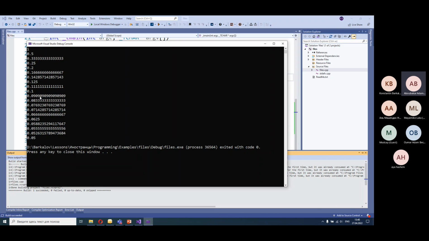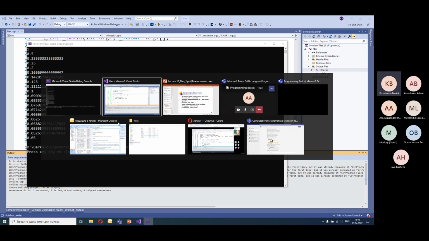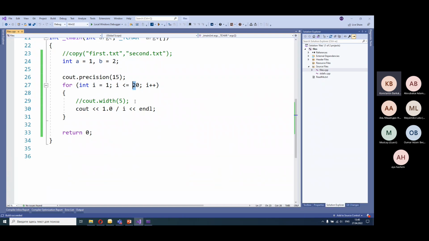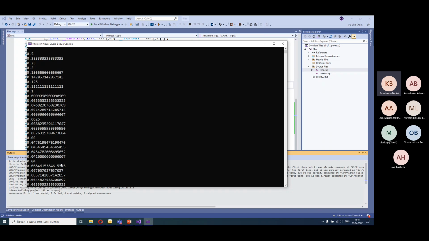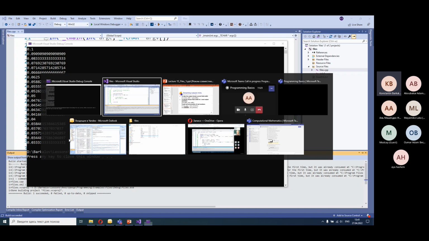Yeah? Oh, okay. Yeah. 15 digits. If the number of digits is less, if all other digits are zeros, we will not see it. But if these digits are not zero, we will see 15 digits. So precision, let's set up to 30, for example. Precision regulates how many digits we will see on the screen after decimal point.